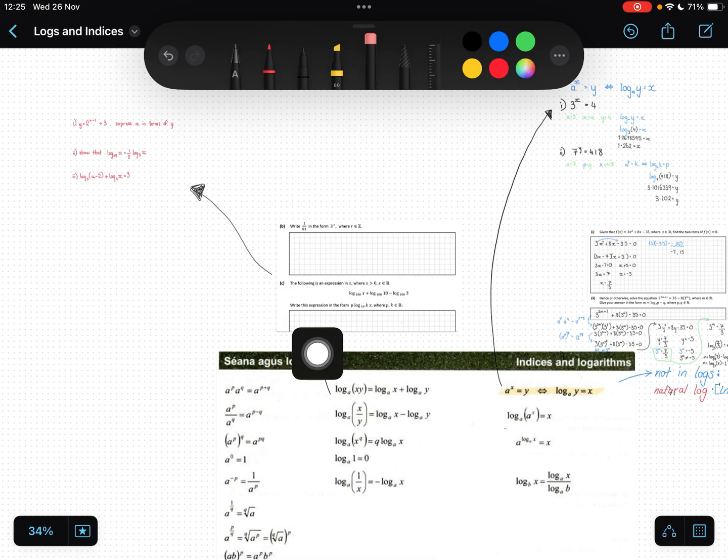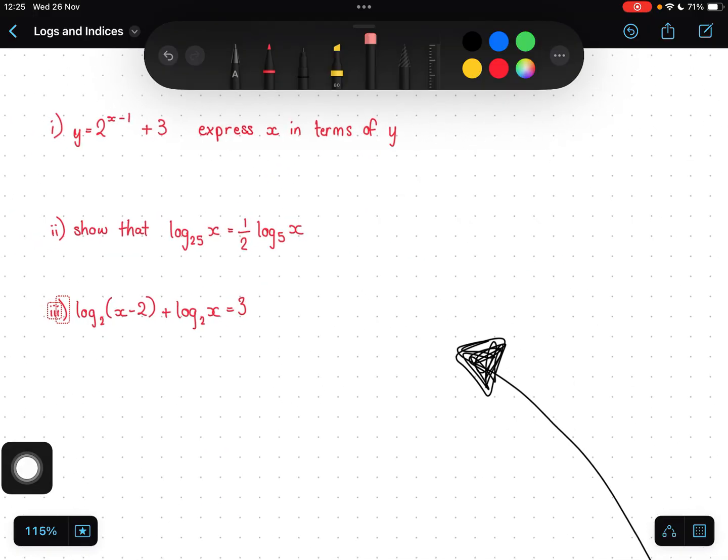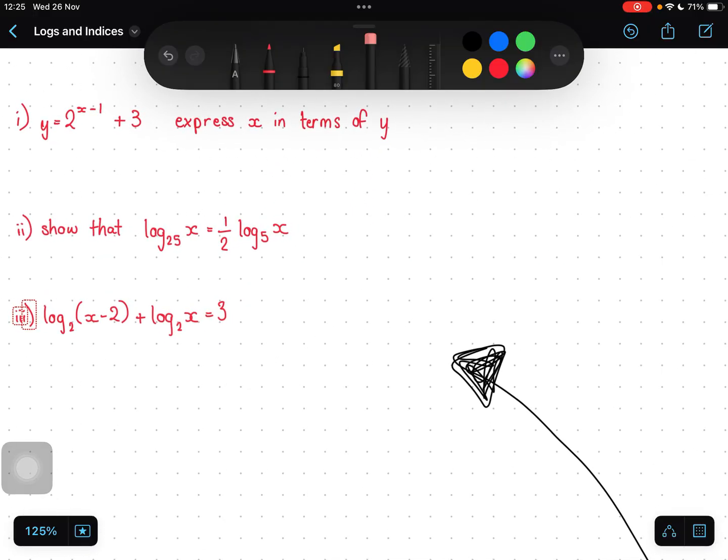So we want to get to this exam question here where we're really familiar with some of our log rules. It's actually quite a nice question, but just so that we get used to some of our log rules, let's have a look here at some questions. So if you've started logs, it would be worth pausing the video now and trying a couple of these.